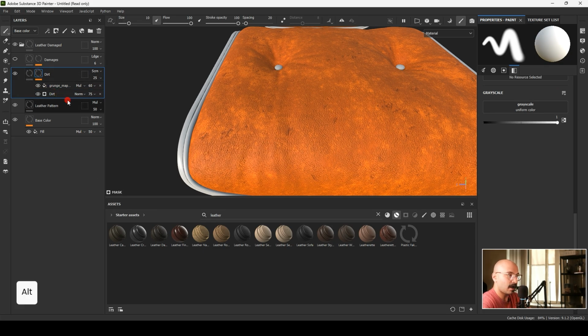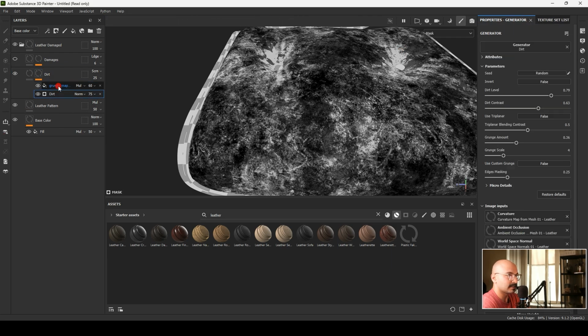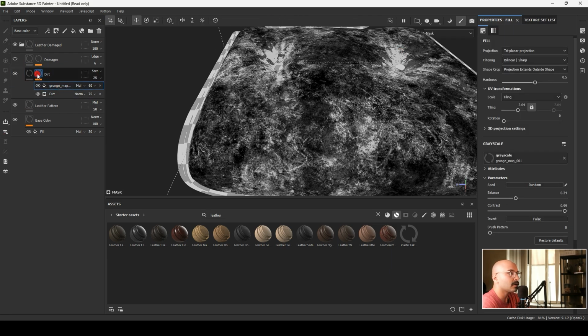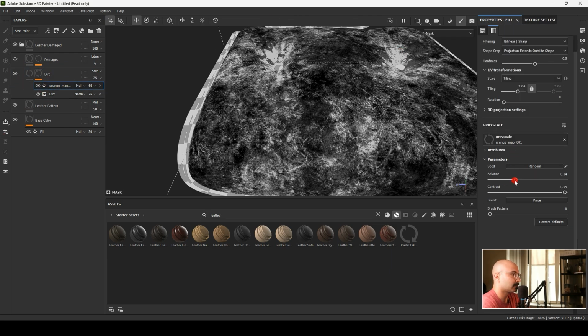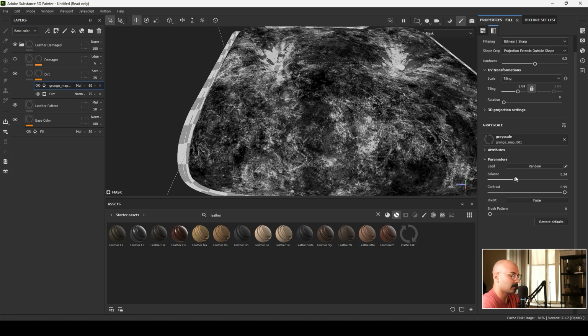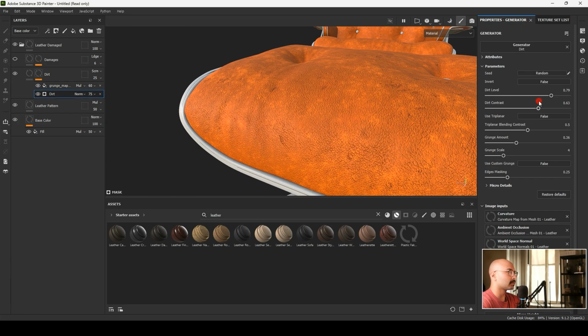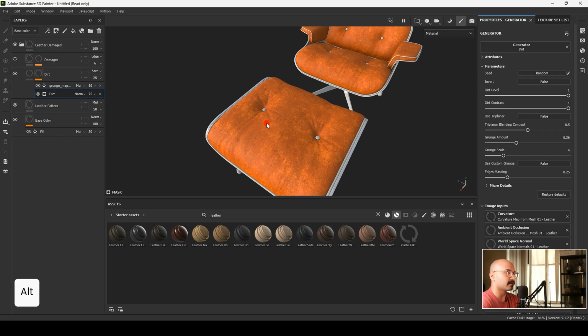And with Alt, with just one click, you can see the mask of this layer. Only this layer. Okay? Balance and more. Here we go. Dirt, dirt contrast, and everything you want.